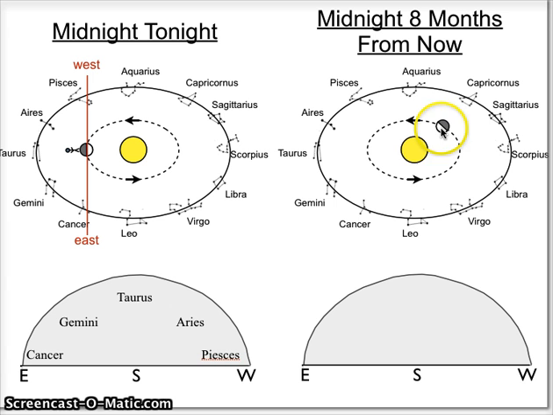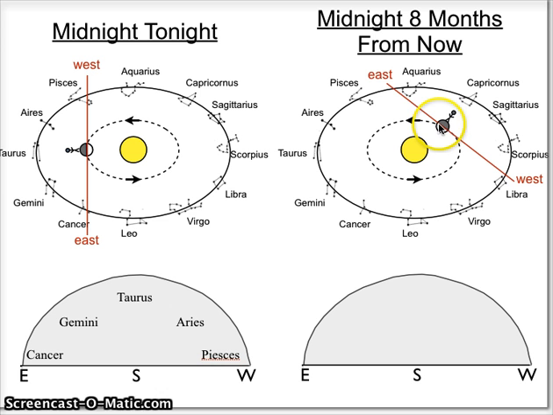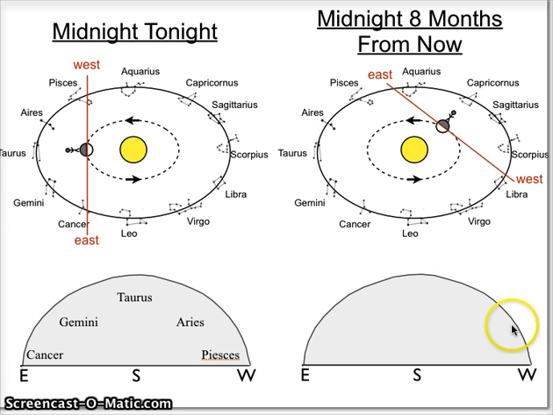The bright day side of Earth faces the sun, and the dark night side faces away from the sun. If it's midnight, our observer should be on the dark side, facing away from the sun. Drawing in our horizon line perpendicular to the Earth, the sun is moving up and to the left, so the east side of the horizon is over here and the west side is over there. Aquarius will be low on the east side, Capricornus will be high near the middle, and Scorpius will be low towards the west.